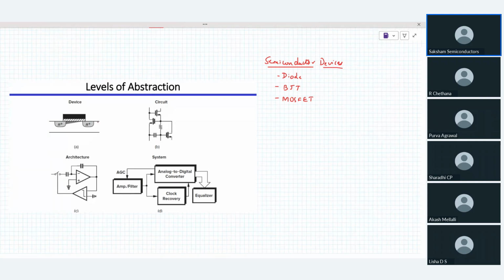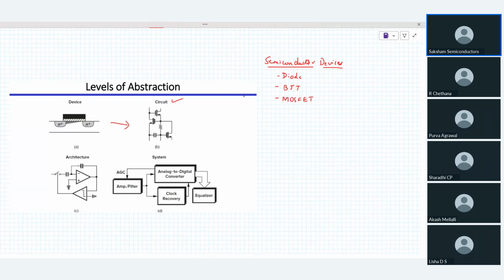Then once we know the working of the device, we will use those devices to build what is known as the circuit. We place a lot of components along with the MOSFETs. You can see resistors are also there, capacitors also are there. Both active and passive components we are going to place, and we will come up with a proper application which is going to perform as per our specification or as per our needs. Now that entire structure, we call it a circuit.